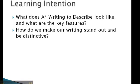I have to tell you, A star isn't something that I can just tell you now, this is what you've got to do, you do it, and then that's it. It takes a lot of thought and creativity. A star doesn't come from us, A star comes from you. Okay, but we can help you. We can help you try and get there.